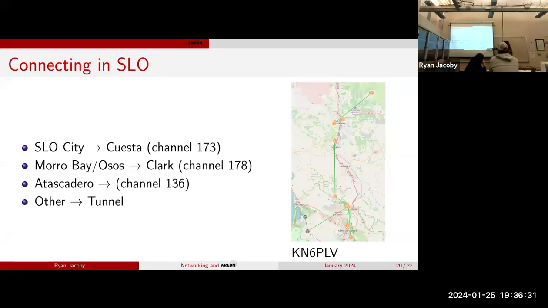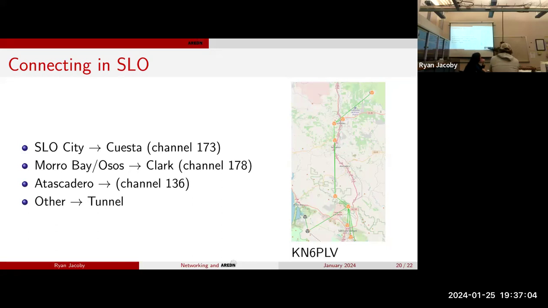So if you're in SLO City, point your radios at Cuesta. That's the huge radio site. You can see the big TV tower and a bunch of other towers. As soon as you step off campus, you can see it. On campus, it's a little obscured. The only way you get to it from on campus is from the top of our tower, where we have a big antenna pointing out, and the link is still pretty bad. But as soon as you step off campus down anywhere in the rest of the city, you can get line of sight to Cuesta and line up a radio, and from there the mesh will be on channel 173.